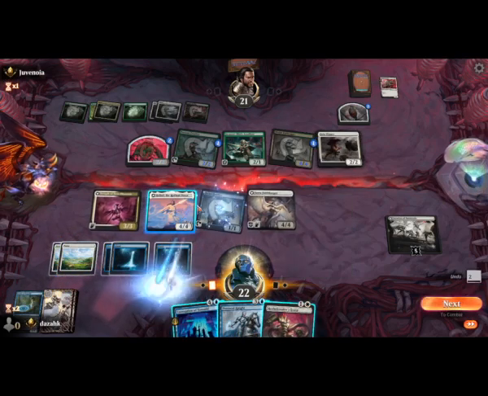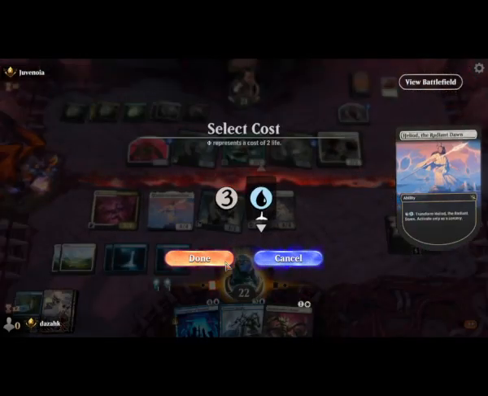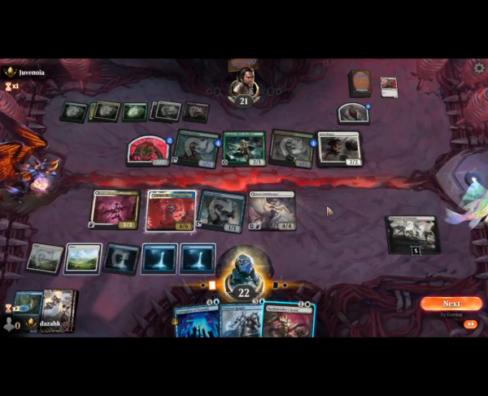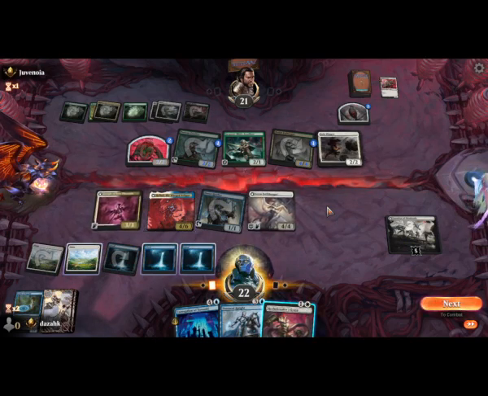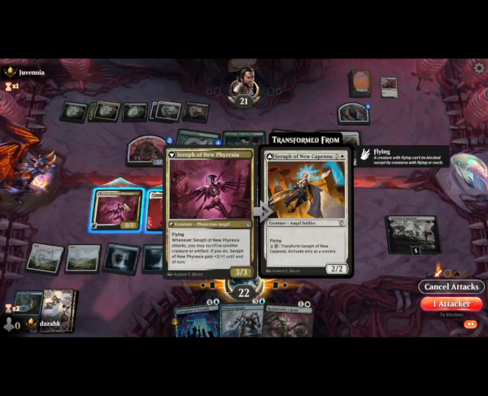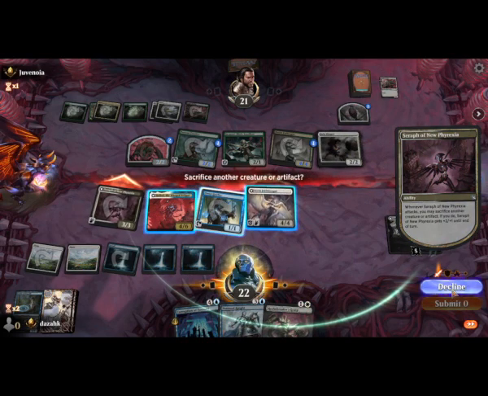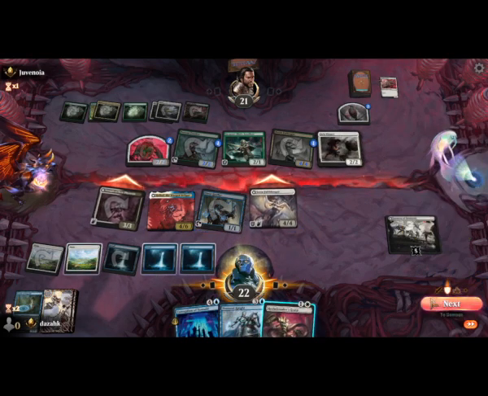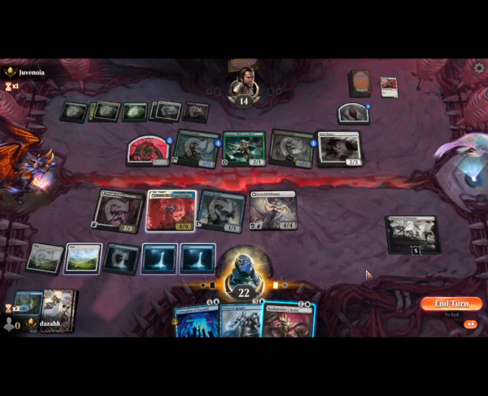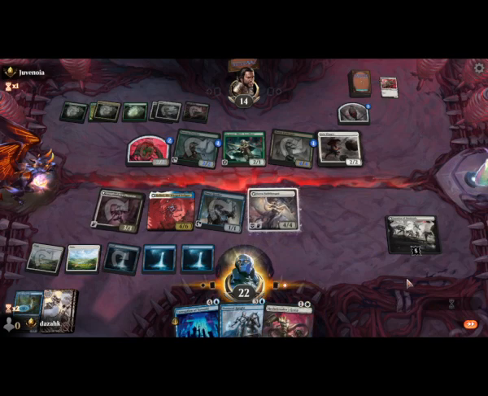So we want to tap Omen Hawker and transform Heliod. Okay, we could Realmbreaker's Grasp something. I don't think we need to. I think we just swing in the air. Fine. I mean, we could take down the Bowler Slinger. Well, we could let him flip the battle and then just grasp the Samurai Angel.